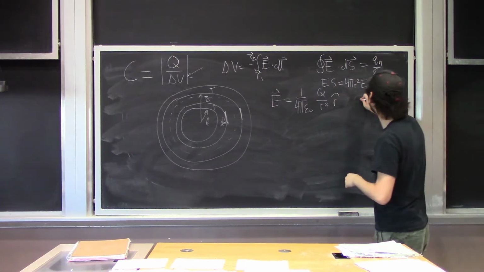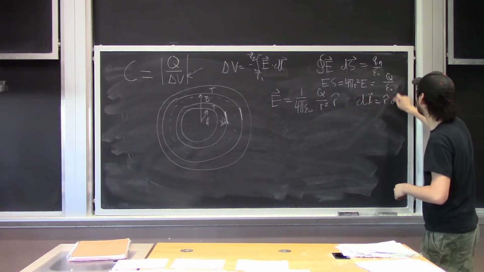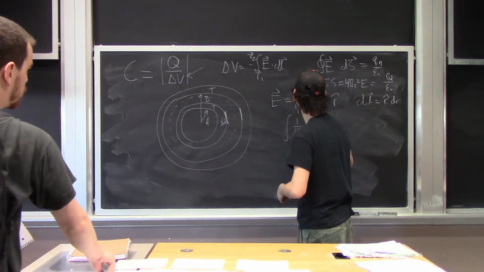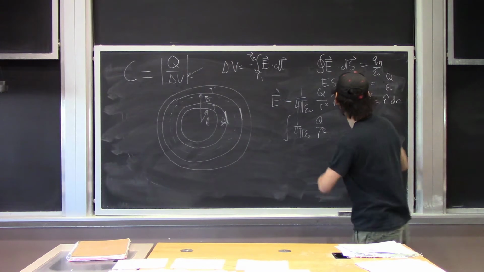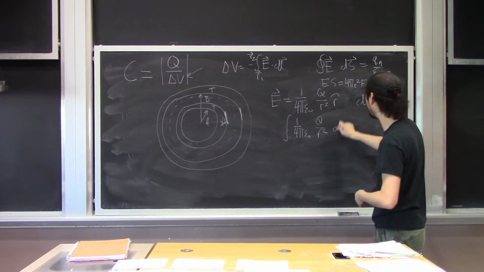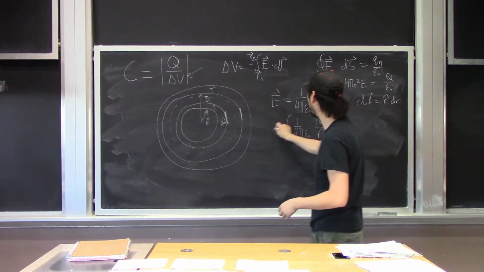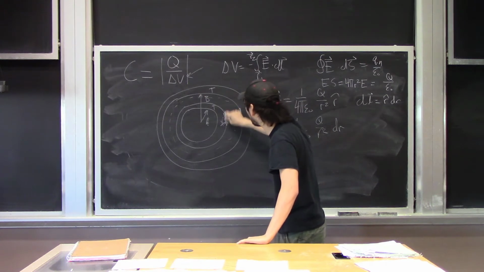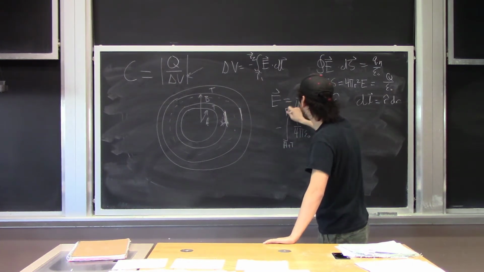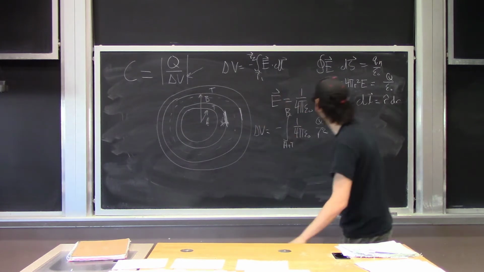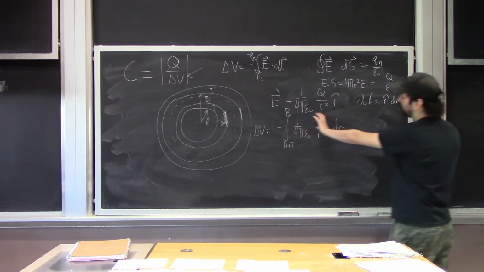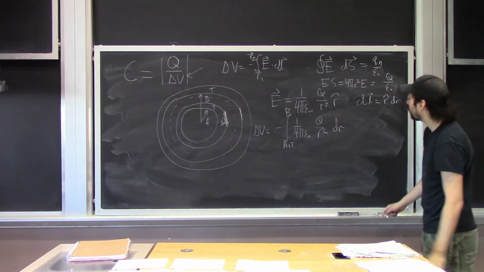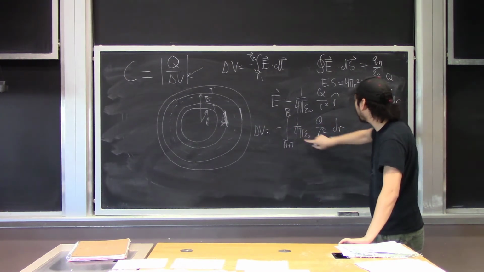When we do that, we say that dl is going to be equal to R hat dr. Plugging this in here, we're going to have the integral of 1 over 4 pi epsilon naught, Q divided by R squared. R hat dot R hat is 1, so we're left with a dr here. And we're going to integrate this from A plus T, because that's where we're starting, to B. And so this is going to be delta V. When we do this integral, we see that everything right here is a constant. So we're integrating 1 over R squared dr. That's going to give me a negative 1 over R. So negative negative becomes a positive.